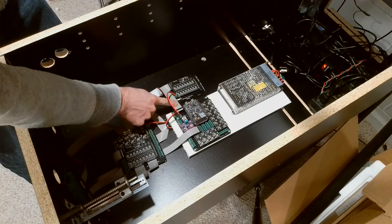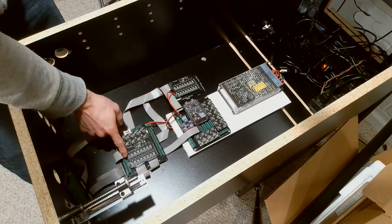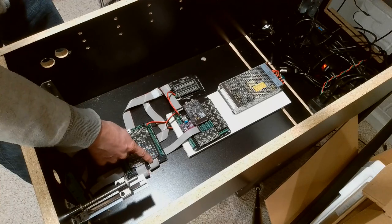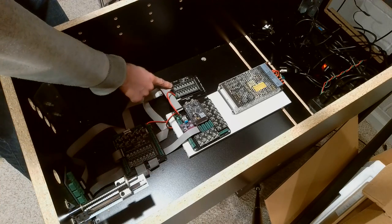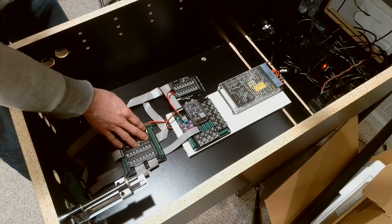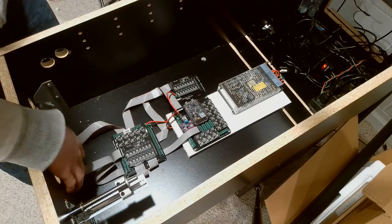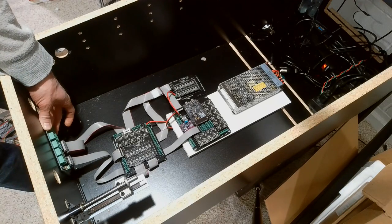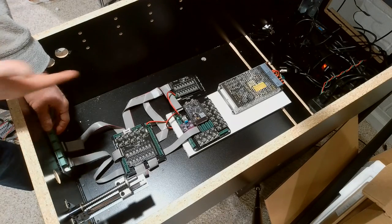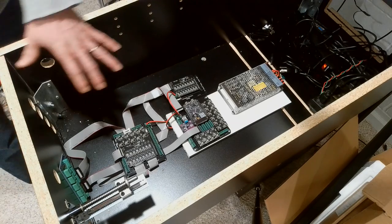The output for my main board — the expansion cable input — goes to this first expansion board, kind of going under it and back up. This cord here goes into the second expansion board. The second expansion board is going to be routed to the buttons, so I've got the 16-channel output going up to my buttons. You can see without any special routing hardware it looks pretty clean.